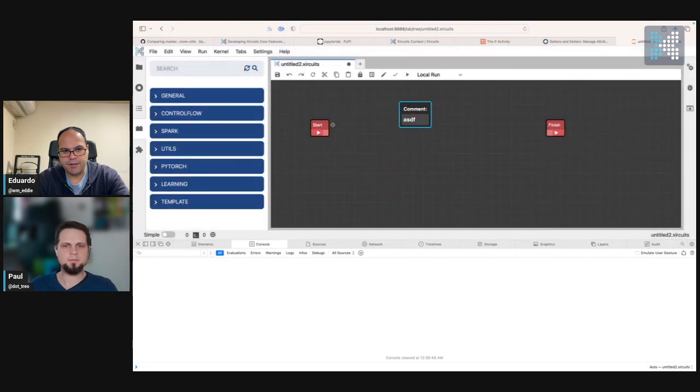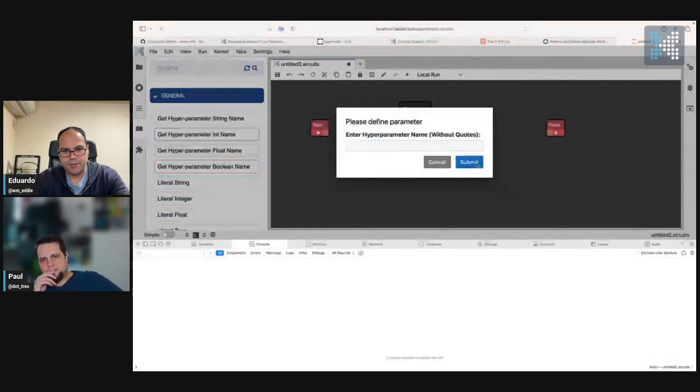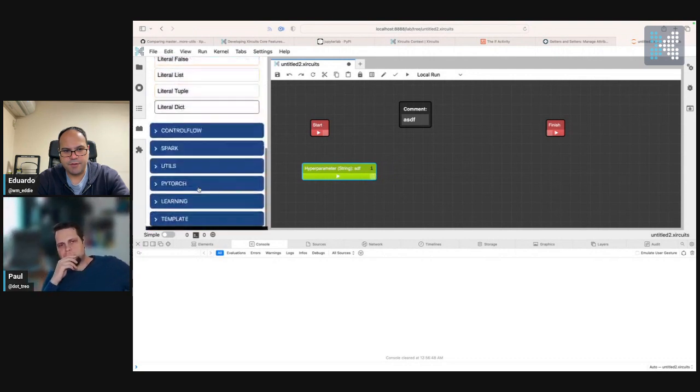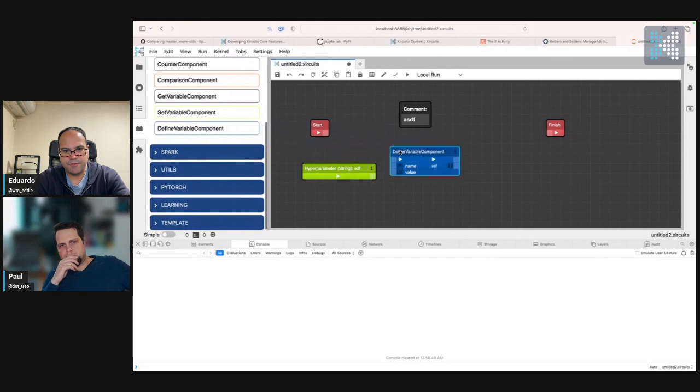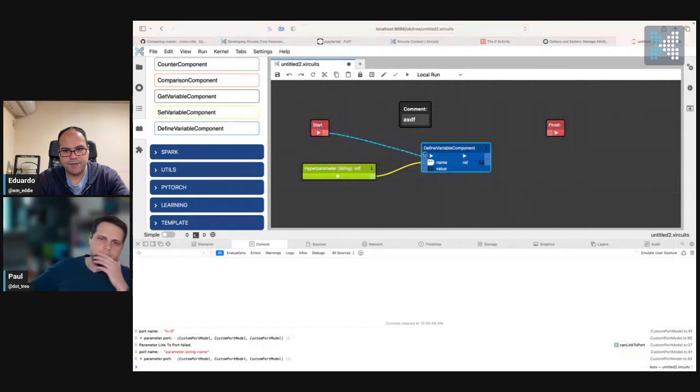Okay, so I can't add comments, add hyperparameter stuff. And if I go to control flow, okay, so I can connect that, but the triangles don't connect. I see.